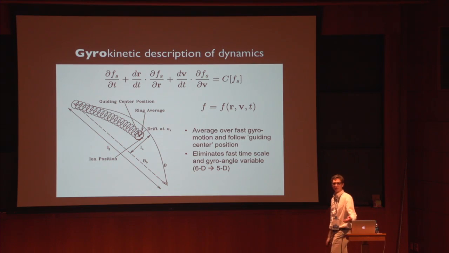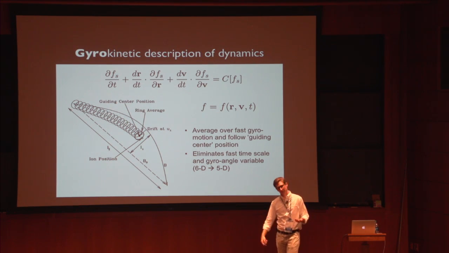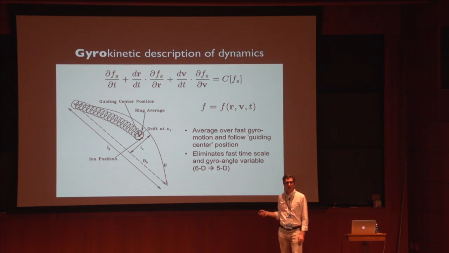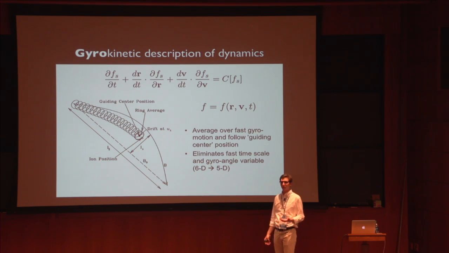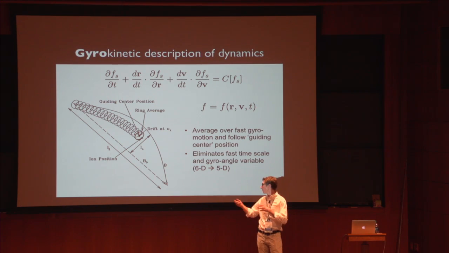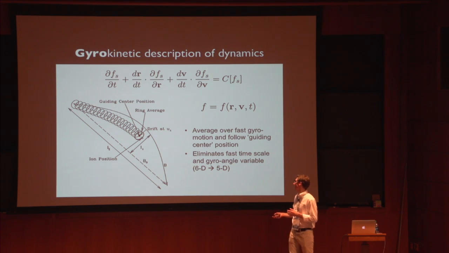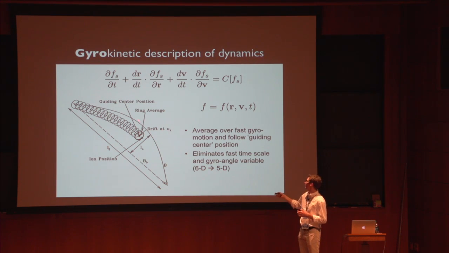So as we saw from the movie, as I've been mentioning multiple times today and on Wednesday, the turbulence we're looking at and all the dynamics in these devices, because it's a very strong magnetic field, the motion is very anisotropic with respect to that magnetic field. So the other thing we're going to take advantage of with gyrokinetics is that basically k parallel is much, much smaller than k perp.